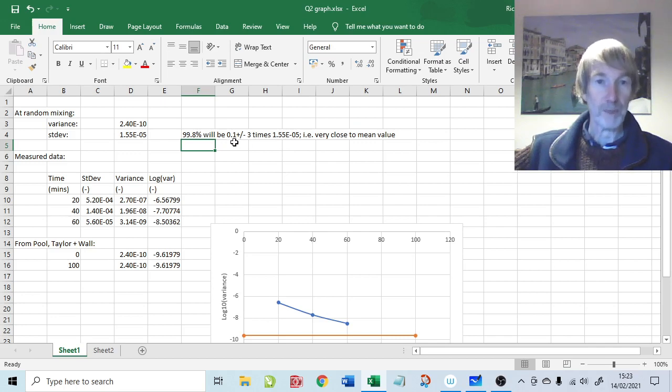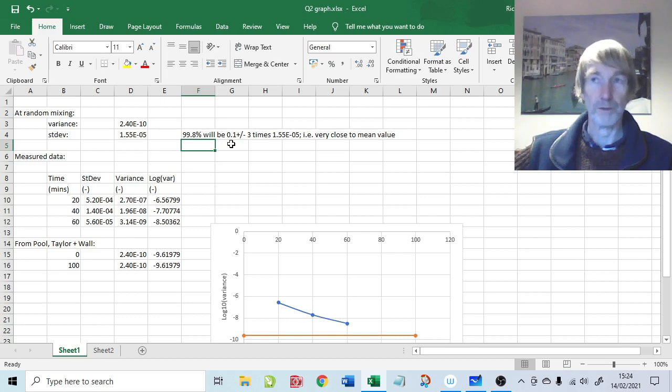Okay, well the mean value is 0.1. We're expecting component C to be 10% of our mixture, or 0.1. So the variation on component C at 99.8% confidence limits is 0.1 plus or minus 4.5 times 10 to the minus 5. That is very, very tight. It is very, very close to 0.1. So you could actually go up to a much higher degree of confidence, 99.99 something, before you get to a significant removal from 0.1. We are pretty confident that this should be a good mixture.